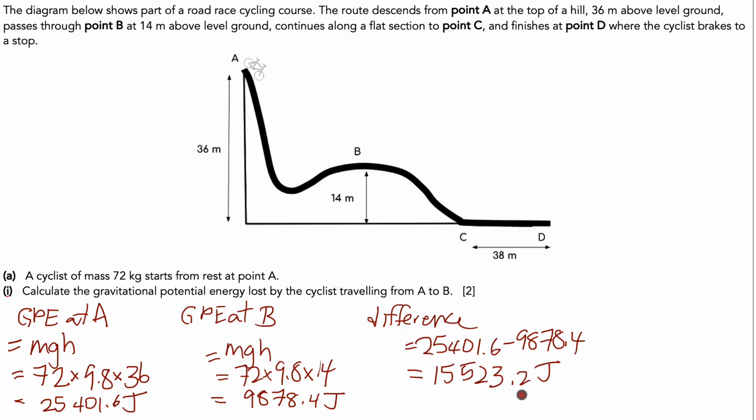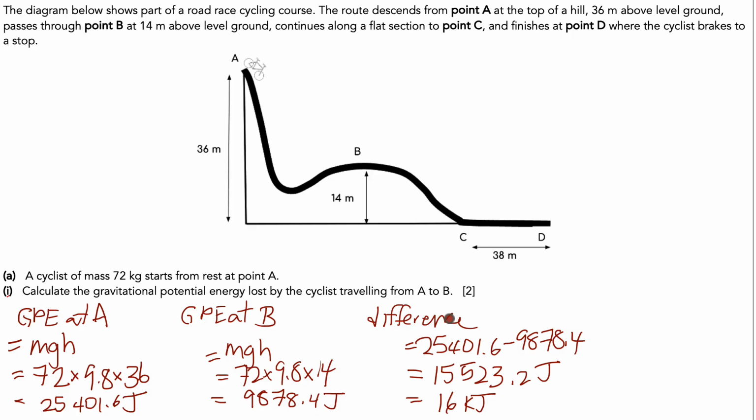Now I've got way too many significant figures here, so let's go back and see how many I should use. Well, 2 significant figures, 2 significant figures, 2 significant figures, and they're being multiplied. So my answer should only have 2. I'm also going to write it as kilojoules because 1, 2, 3 right here. So this is about 16 kilojoules.